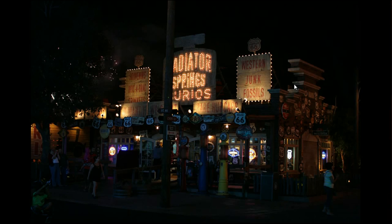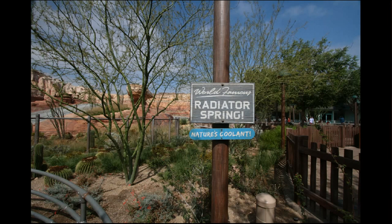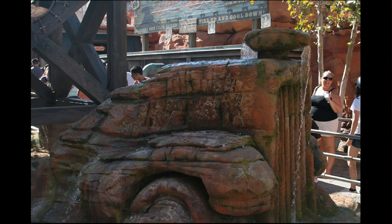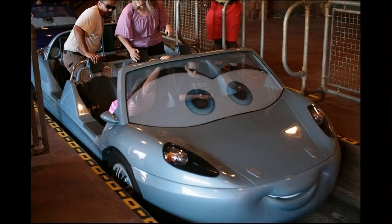Let's keep this building in mind — I'll show you something in a few minutes that looks a little bit like this. From Radiator Springs, a couple of shots of what the outside facades look like before we step into the racers. This is the signature attraction — it's like Test Track, and it does feature a single rider line, often only 30 or 40 minutes long even though the main standby line might be closer to two hours, sometimes even three. These pictures were taken right when the thing opened. I'll take you through the queue so you can see the placemaking and how it feels like a desert. I like this detail: when you're standing in line, you'll find an actual spring shaped like a radiator, presumably giving Radiator Springs its name. You wind your way through some houses, and between them you'll see fake cactus that gives the area its feel.